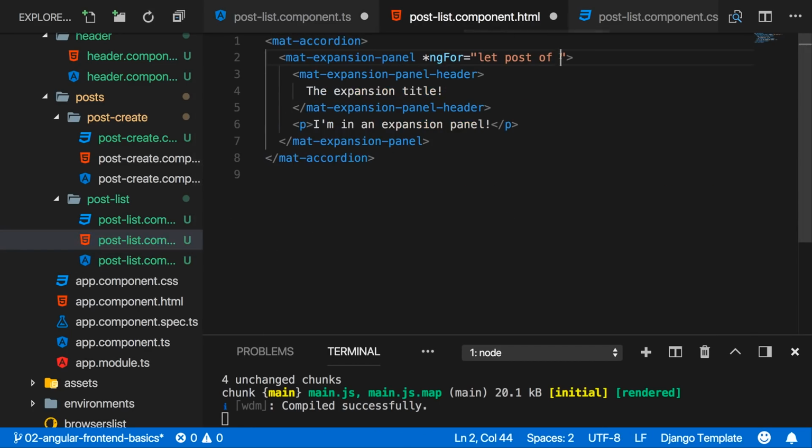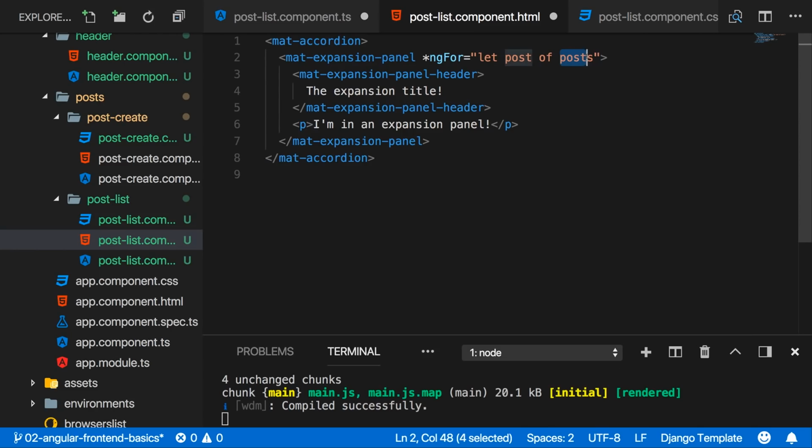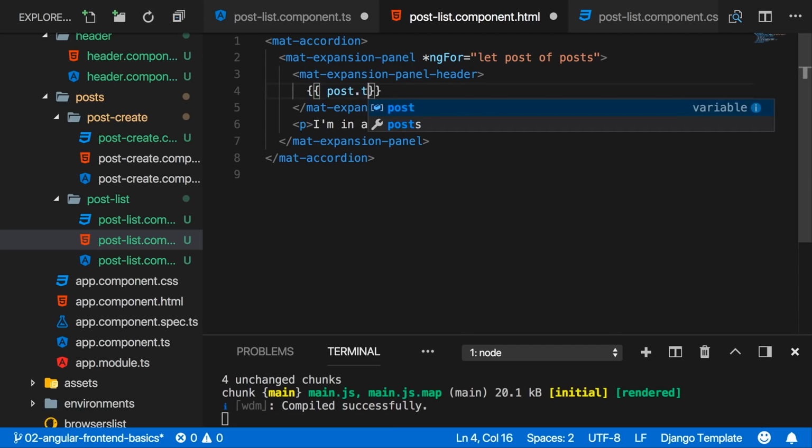So this is not up to you, or it's up to you, but you have to change it here and in the component if you change it. And now we're looping through all the posts, and we're storing the individual post in this post variable, which is created here. And now the cool thing is, we can use that variable in the template here. We can output post.title here, for example, and down there, we can output post.content like that.